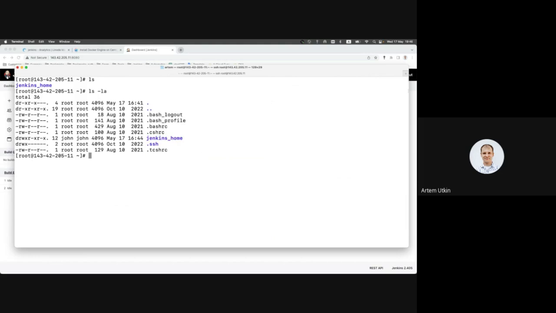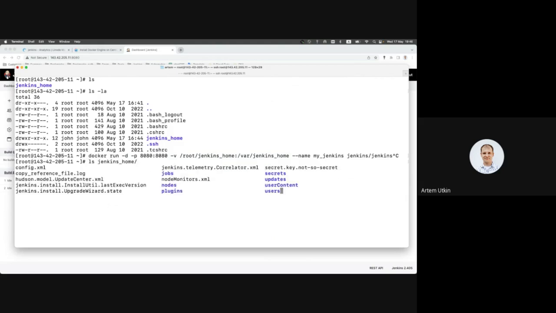And then from the history, we ran the Docker container once again with the same parameters except one. This is very important. It means that we use our volume on the local machine and pass it to the Docker container. So everything in here will be in our machine in this directory. Now we can see all the settings inside the Jenkins home directory. Let's look at Jenkins home, and here we can see some configurations of our Jenkins. For example, the config file has some configuration of Jenkins.